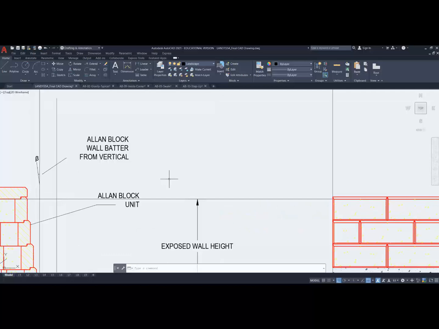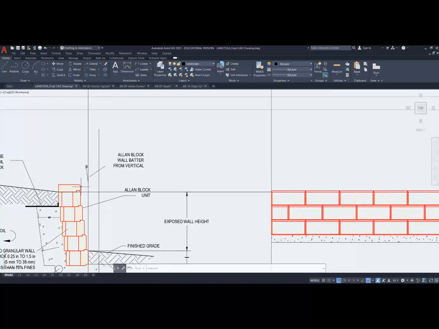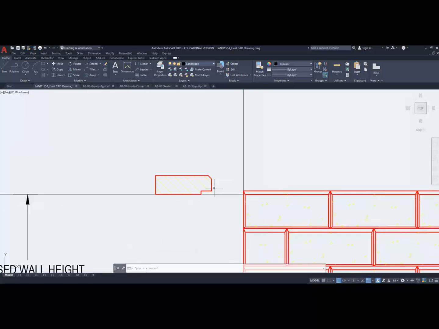Look at this profile. The reason I mentioned the profile of the cap is that I'm going to use that as my end piece. So there's my cap. I'm going to copy that over. And the way it notches in, it's flush with the face, but notches in underneath that.